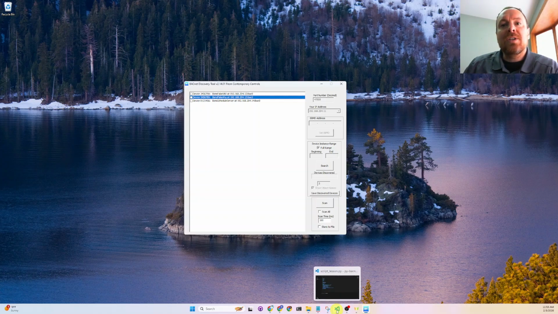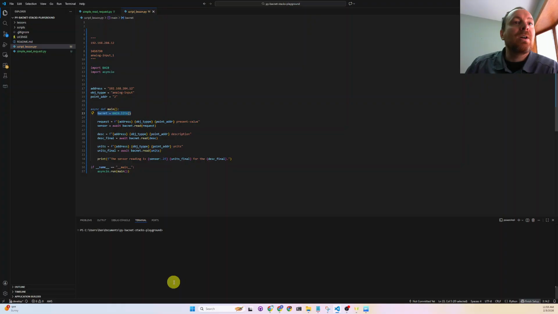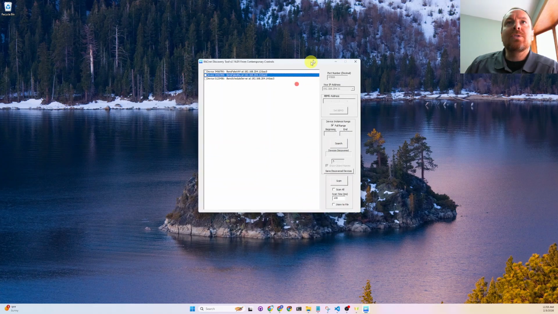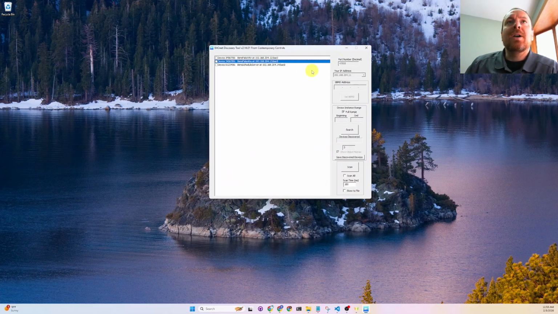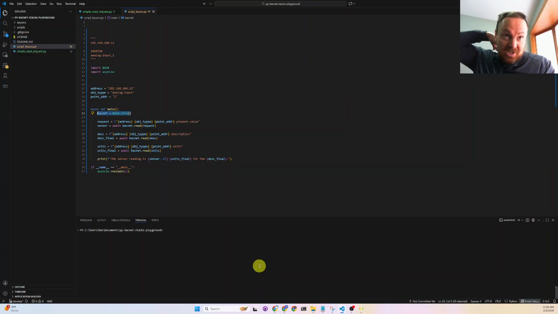And like we talked about yesterday, when I'm running BACnet applications with BAC0 on my Windows computer, you have to close out of your BACnet application that's already open, because the operating system, doesn't matter which one it is, Linux, Mac, or Windows, will only allow one BACnet application running at a time.